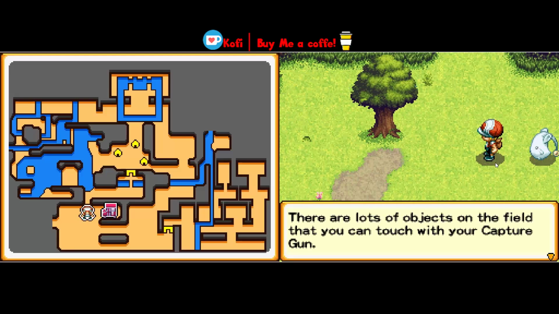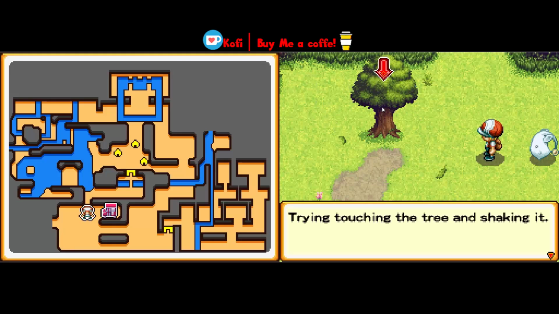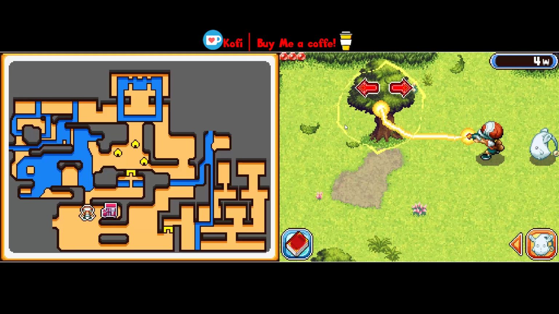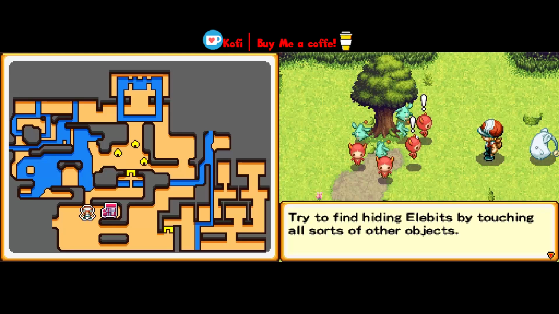There are lots of objects on the field that you can touch with your capture gun. Try touching the tree. Elebits are hiding all over the place. Try to find hiding Elebits by touching all sorts of objects.